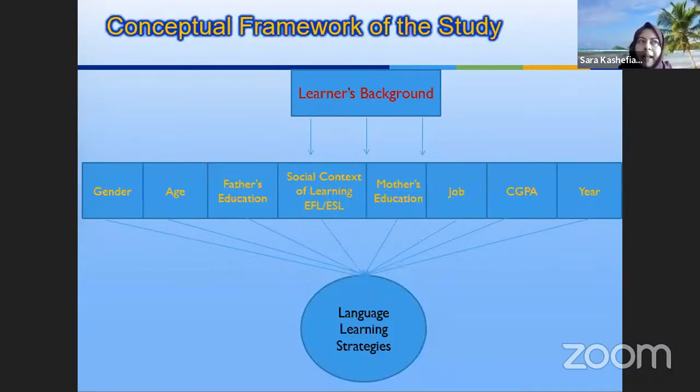In Iran, actually, the cumulative grade point average, which has been used as an index of academic achievement, includes 0 to 20 points. So the students who got a cumulative grade point average of 17 to 20 out of 20, of course, are labeled as A as their academic achievement. Those students whose averages were between 14 to 16.99 were labeled as B, and those students whose averages were between 12 to 13.99 out of 20 were labeled as C.